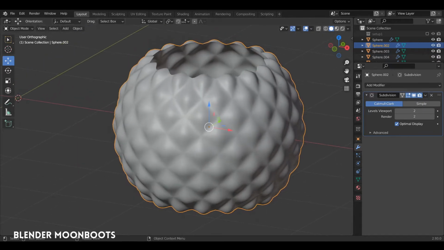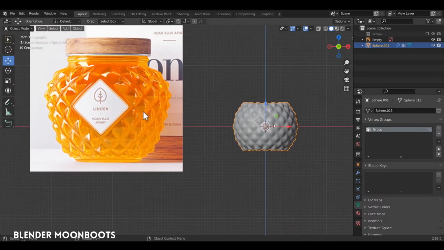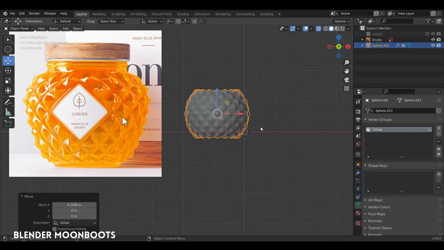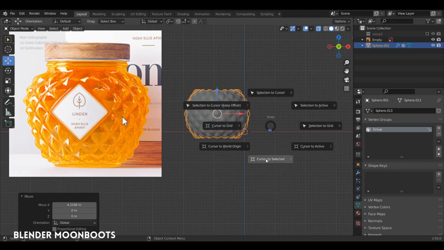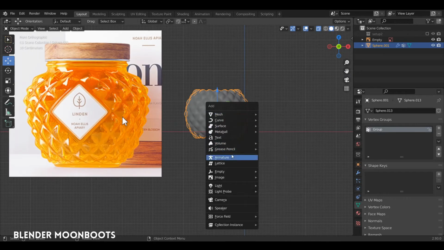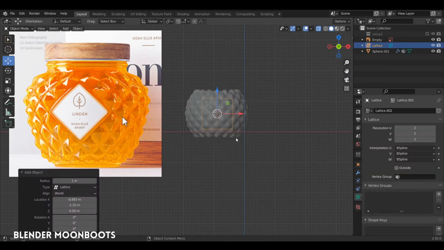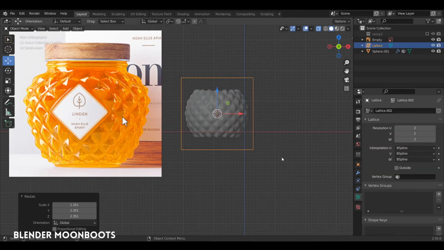So now what I need to do is to change a bit the shape so that it fits better with the reference image. So with Shift S, I put the cursor to selected, then I create a lattice, and I scale up the lattice in object mode so that it contains my object.